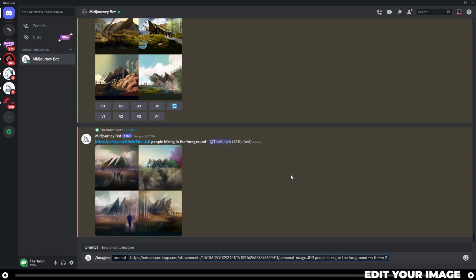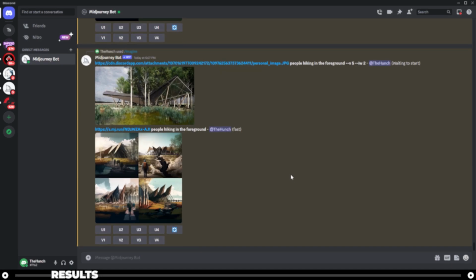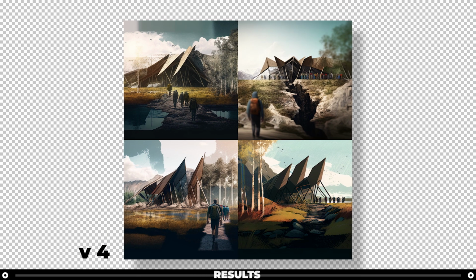And then press enter. This is going to give us 2 different options to choose from. Version 5 is a lot more photorealistic, and with the image weight being as high as it is, it'll give us an image that's the closest that Midjourney can get towards our original image. With Midjourney version 4 running, it's going to be a lot more artistic. More so, this method is to transform it and to give you a little bit more inspiration and some images that maybe you can pull objects from, like the scale figures, the foreground or the background, or maybe even aspects of the architecture that you like.